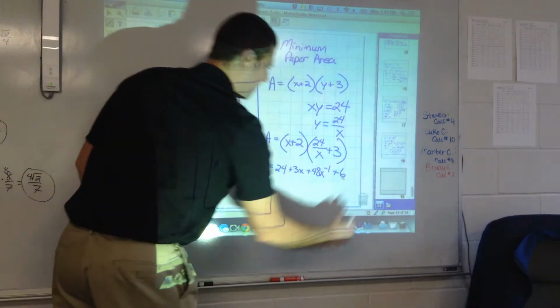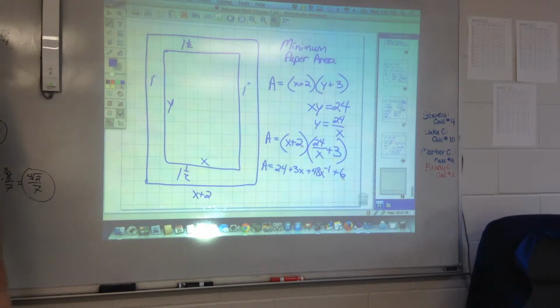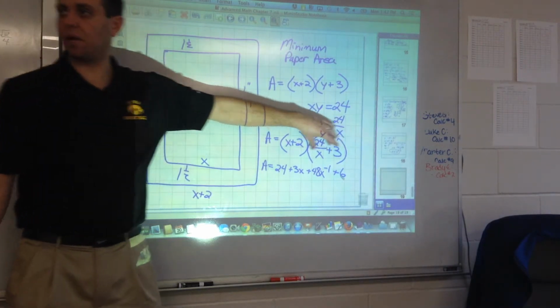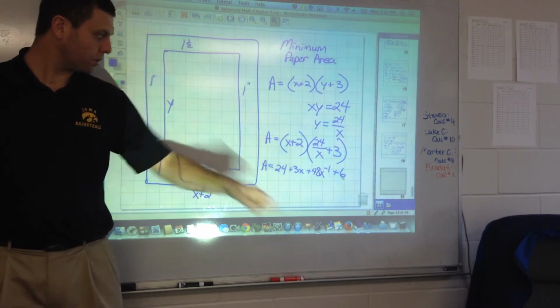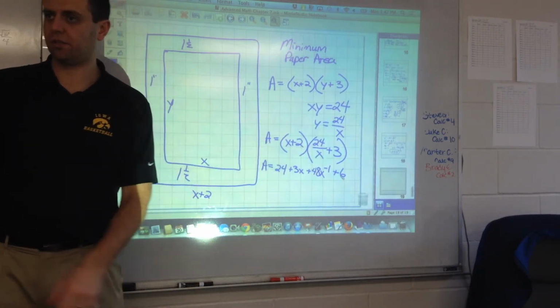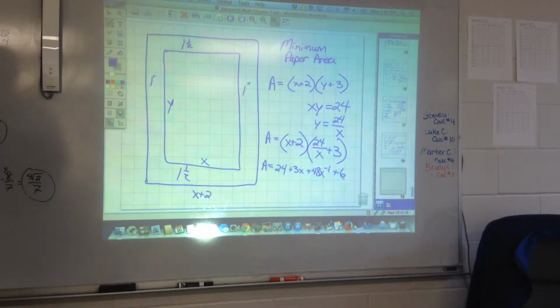So, finding the derivative, we could just ignore the 24 and the 6. My point is, you could have done the derivative of this. It would have required a product rule. And within that product rule, you would have had to do the derivative of a fraction. Had you left it like that, that certainly would have been fine.